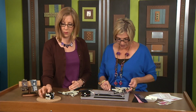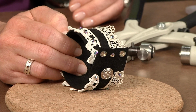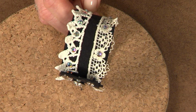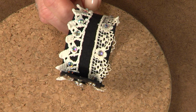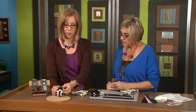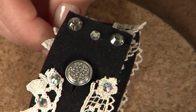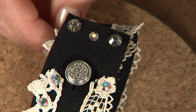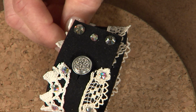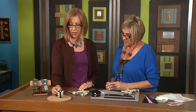Let's take a look at this one too, because this bracelet with the lace on it, you held it in place with the rose pins. I did. And me, vintage girl, I love adding that vintage look and feel to any project. So I just put the lace where I really wanted it to go and then positioned it with the crystals on there. Let's take a look at the clasp too. So there again, you have a snap, or actually, this is a button? Yes, that's a button. Oh, so you can use the tool for different things besides snaps. Definitely. You can also use the button die. Yes, and I just cut a little slit in my Ultrasuede so that the button could feed itself through, like a normal buttonhole. Right. Got it. And you decorated the edge with rose pins. Yes. That's pretty. Yes, thank you.